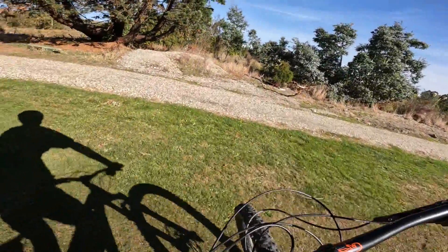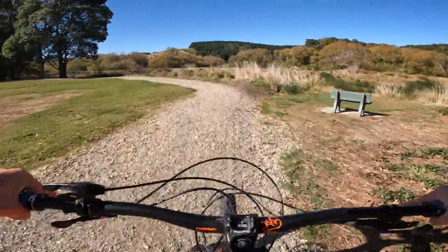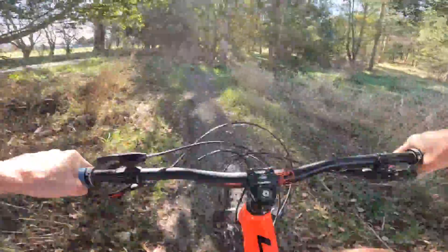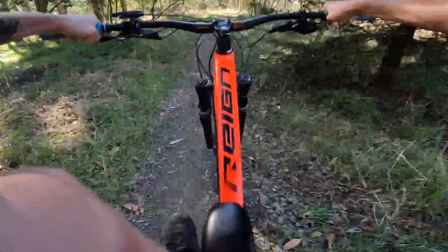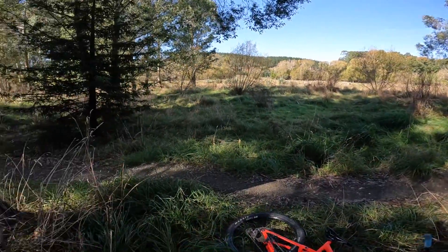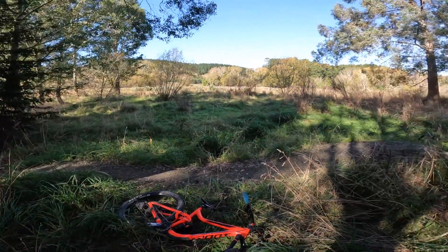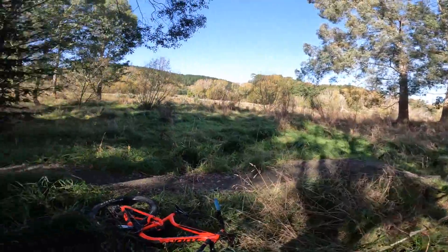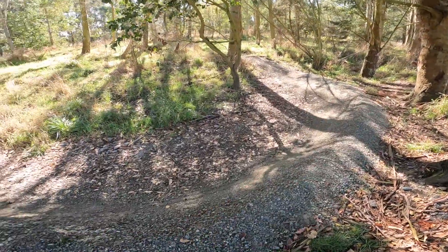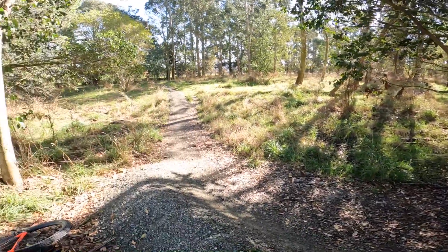I thought I'd show you guys the POV of how we do this. I start way out here for the gap, pedal on the gravel, then try to hook right as fast as we can, over the roots — start to slide — pedal pedal pedal, around the berm, over — whew! Man that is an exercise! Well chuffed to get this gap done and to get it done on the second try. From there all the way to there it's got to be like maybe 20 feet — a really decent gap for the Hamilton Park trail. Now we're going to move on to the cool berm and step down next — the big almost-180 berm, probably the biggest most fun one here.